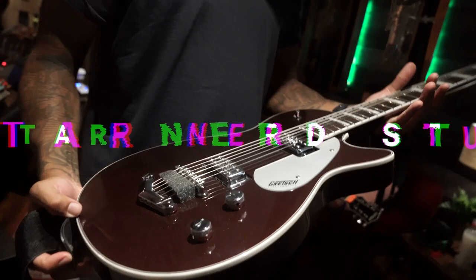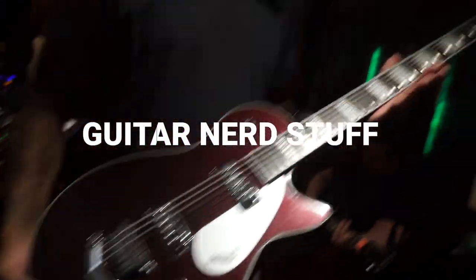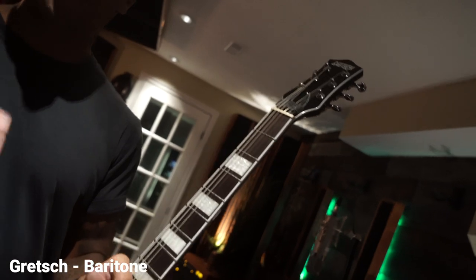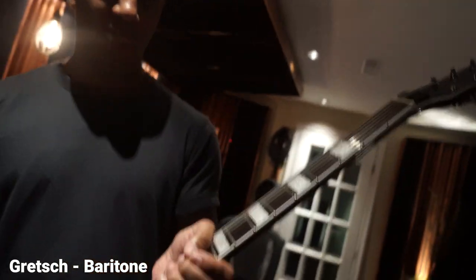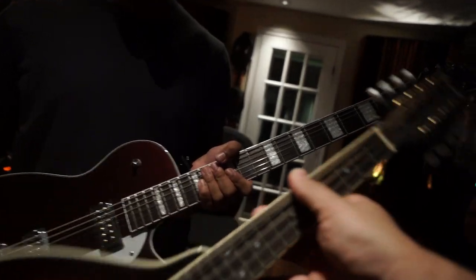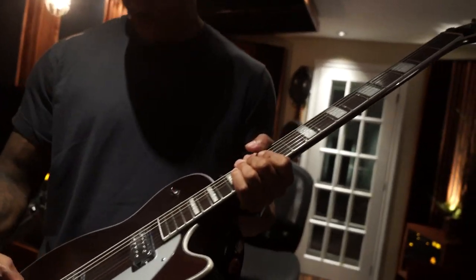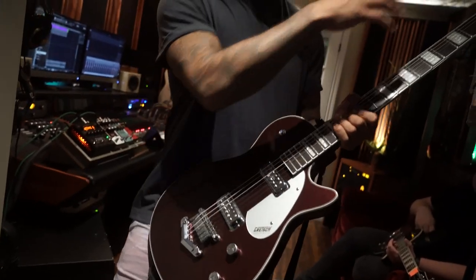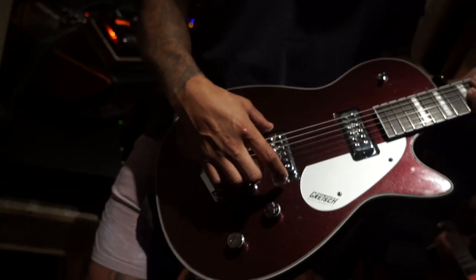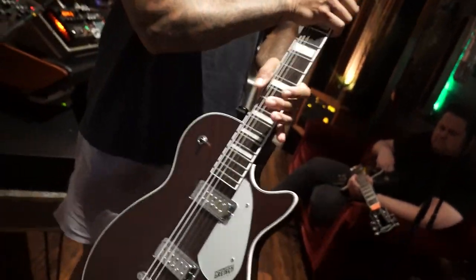So not only with the foam pieces — this is a Gretsch baritone. It's a great guitar but it had a lot of sympathetic vibration. The bass is pretty much gone now; we have a lot of work to do with the bass tones on this album. Whenever you mute this guitar a lot of ringing happens, so when I put these strings on I put a big piece of foam under here, and foam inside the pickup, and foam up here. So this is a dead guitar — dead, dead, dead.